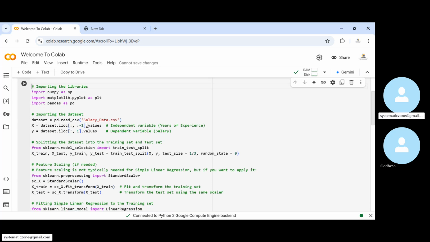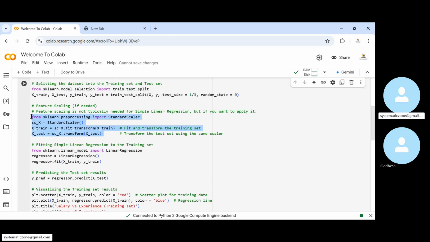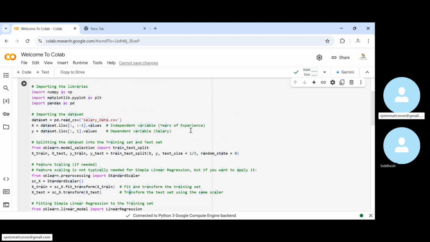Based on the requirement, we will do those. Here the same thing, we are doing it for x-axis because y is our dependent variable. If you see here, y is our dependent, so this will be the input which we will give, and based on that our model will predict the y-axis value.